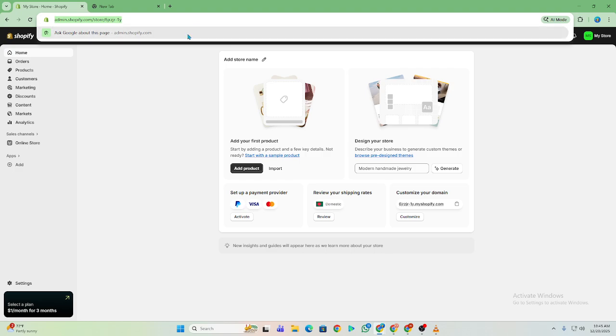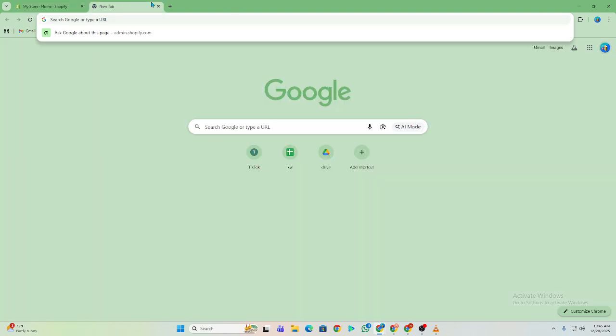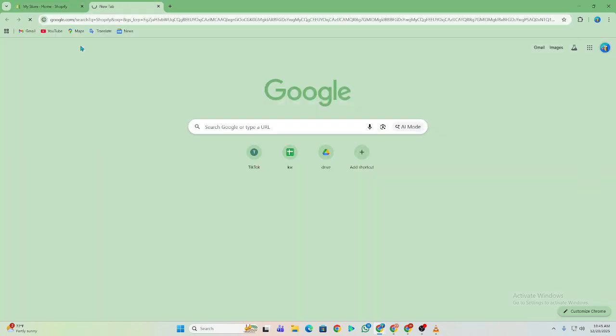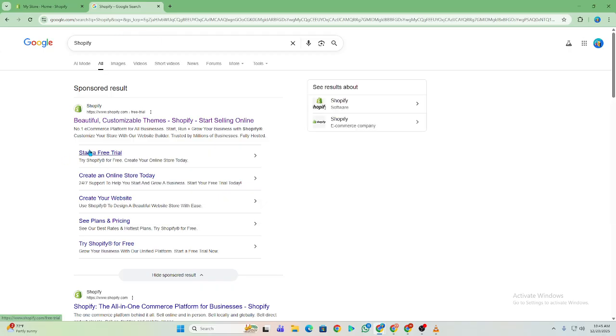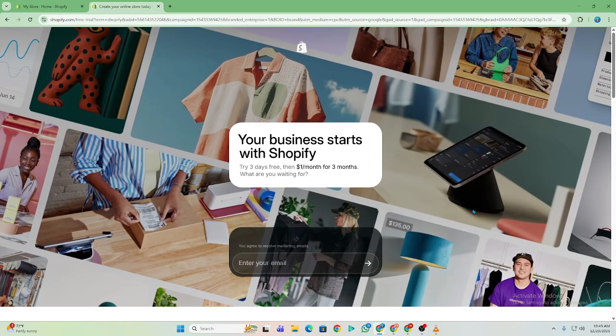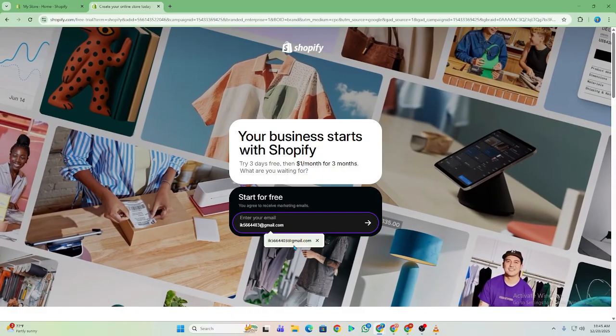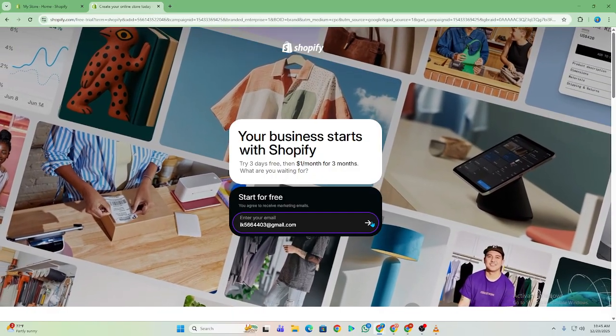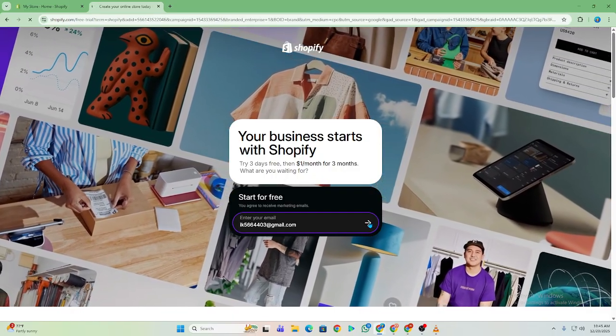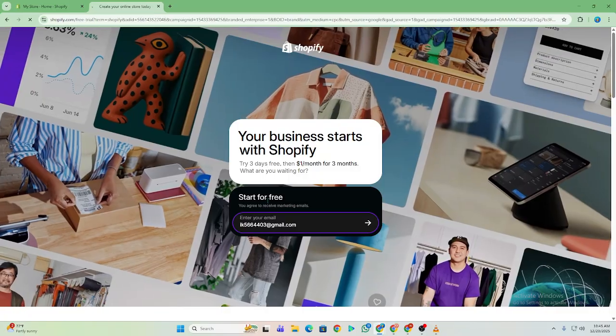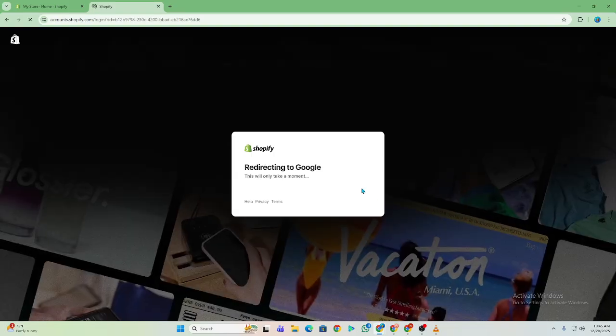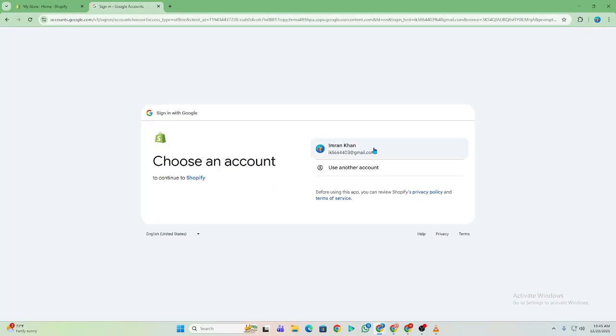During the free trial period, Shopify does not require a credit card. You can create your store, explore the dashboard, and access most core features without paying anything upfront. Once your store is created, you can start customizing it right away. Choose a free Shopify theme, edit your homepage, add pages, and set up navigation. This allows you to build a complete-looking store before spending any money.